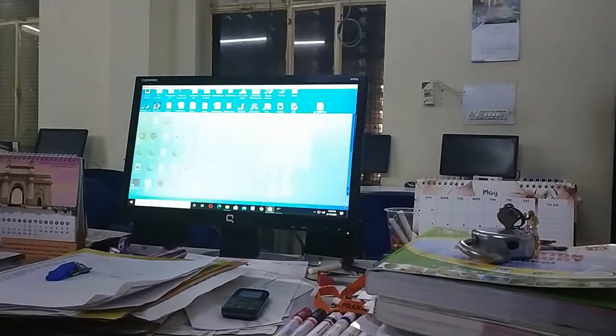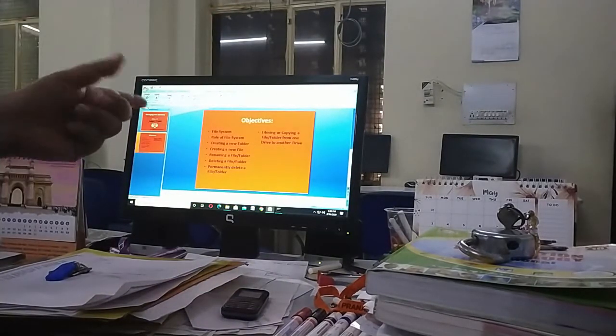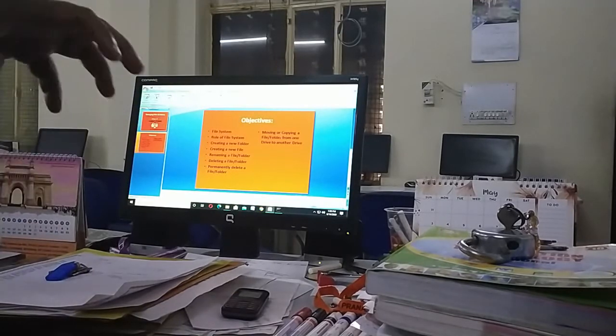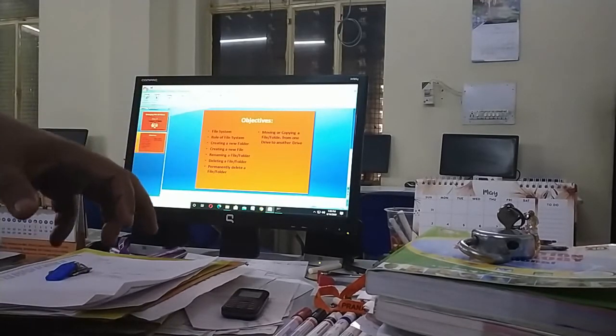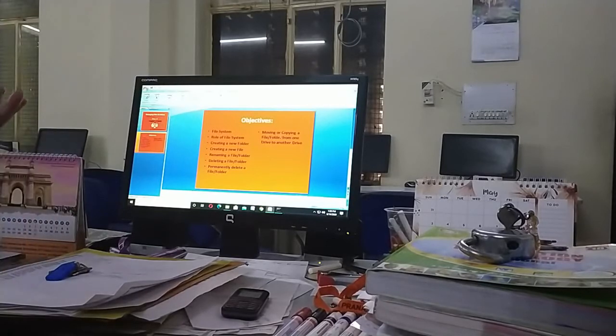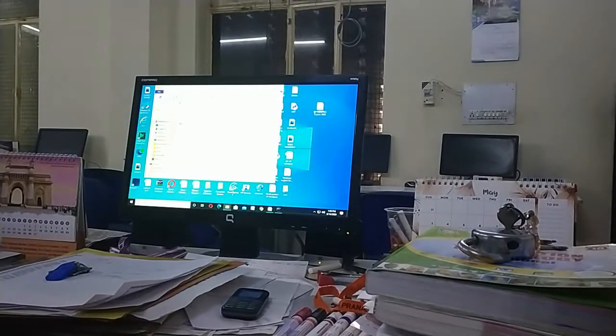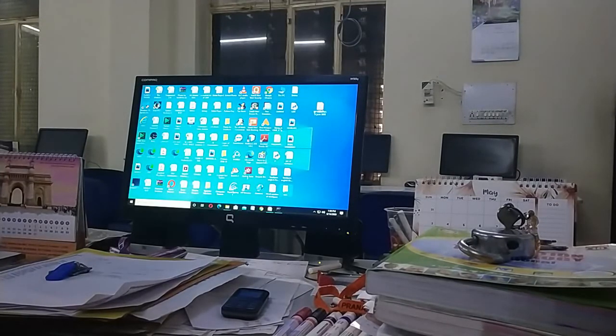Now the next step is how to move permanently. I had shown you copying. To copy, just select the file, right-click on the file name, copy it, go to the other folder and paste it. Now I'm moving a file permanently from one place to another. For that, just click on the file that you want to permanently move, right-click and say cut. After cutting, go to the other place.